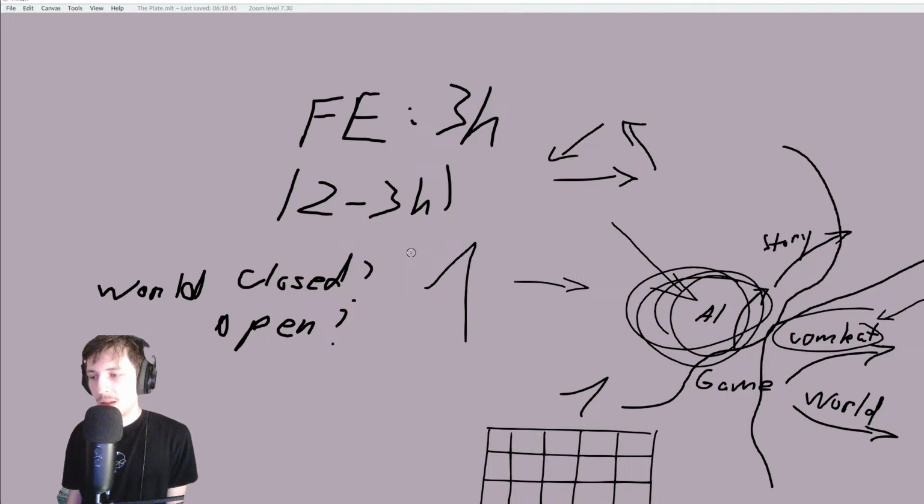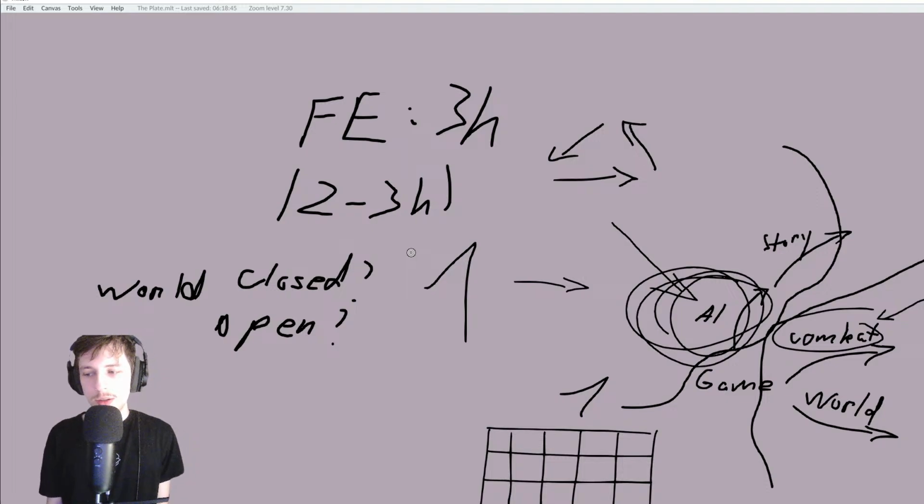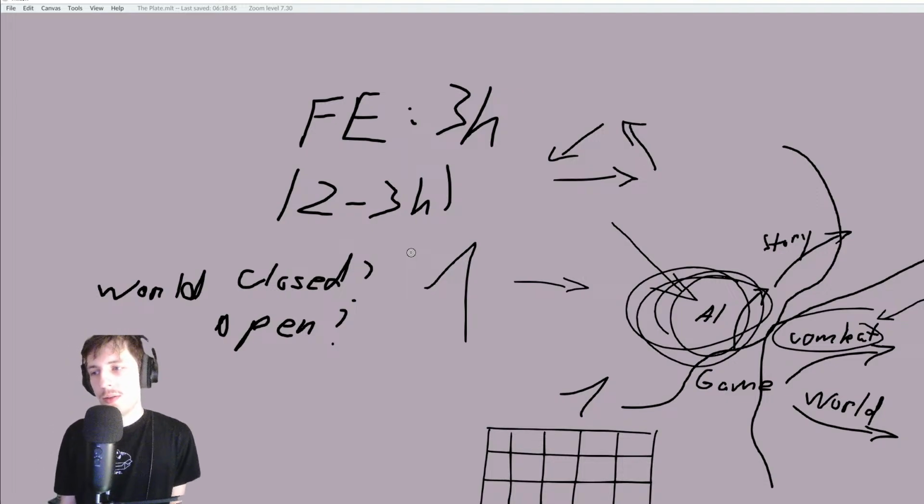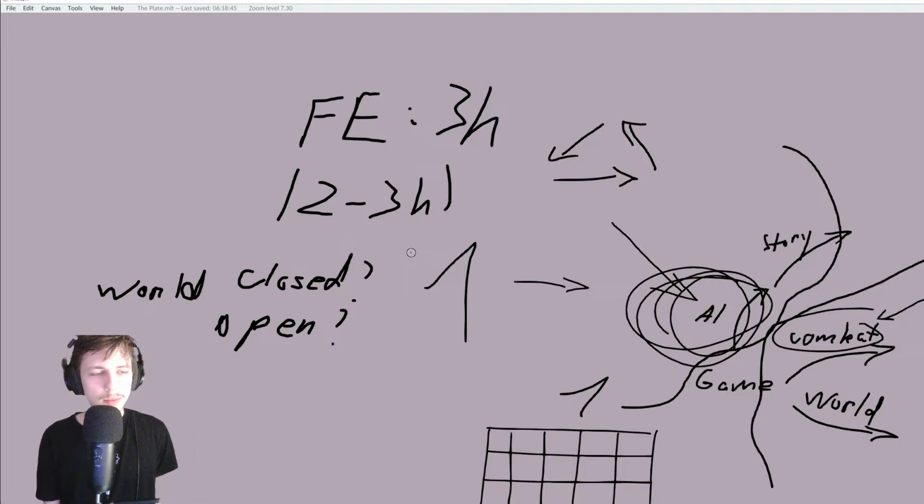Because then the question is, how do you transition if it's turn-based? How do you not get bored traveling through huge areas just because it's turn-based? What's happening with that?